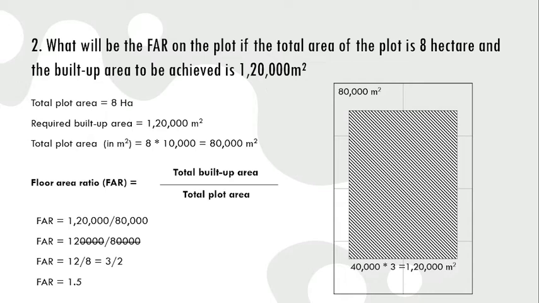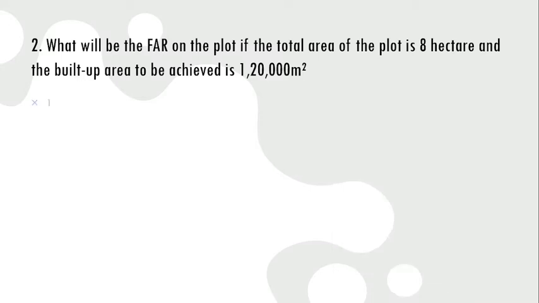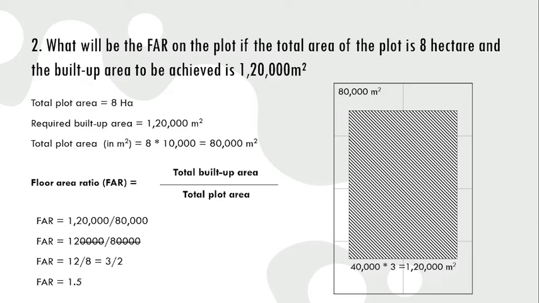So that is usually how it is calculated. If you look at the options, there are four different options. It is not one way, as we discussed. We calculate it as 1.5, and it is 2 in other cases, so it varies again. It is based on the plot area and the amount of built-up area which we can achieve. Based on these two, FAR can be calculated in this way. Floor area ratio is usually calculated as total built-up area divided by the total plot area.